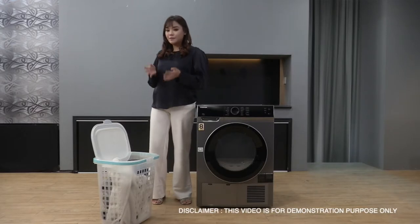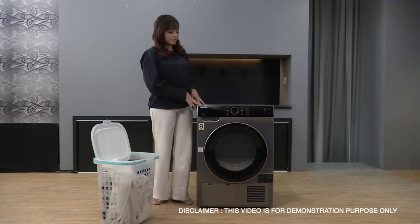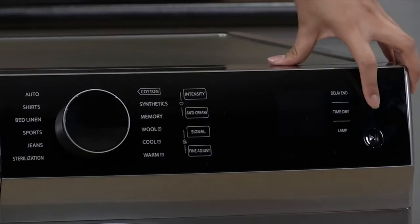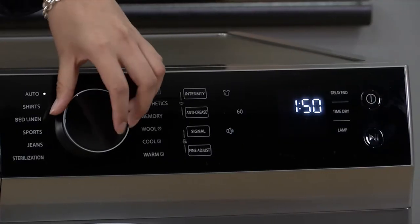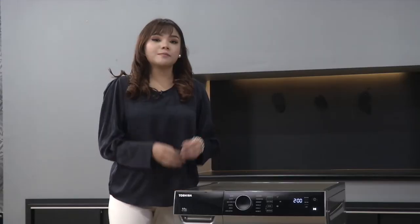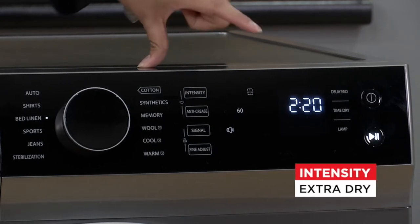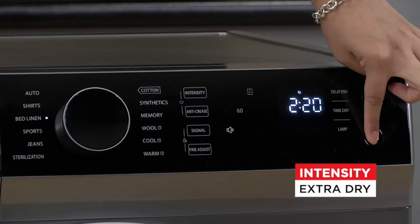I just washed my blankets and now I'm going to dry it up using the bed linen function. Okay. Switch it on. Go to bed linen. My blanket is too thick, so I'm going to make it extra dry. So I'm going to go to intensity and change it to extra cupboard dry. Start.